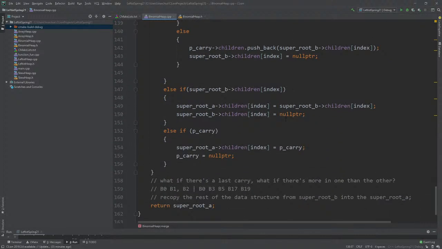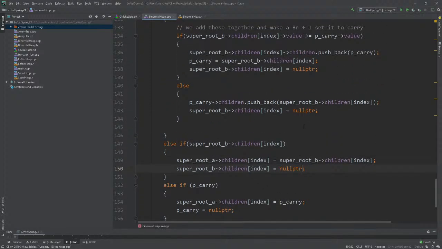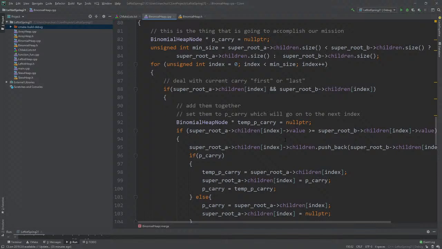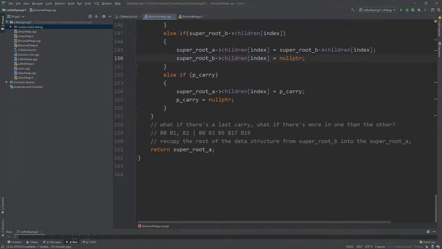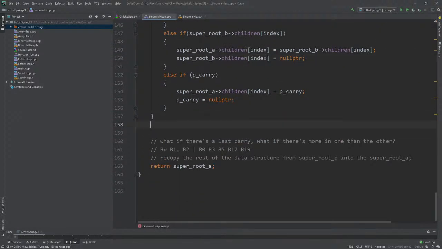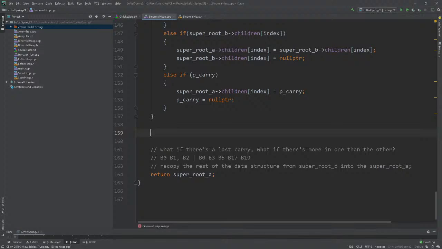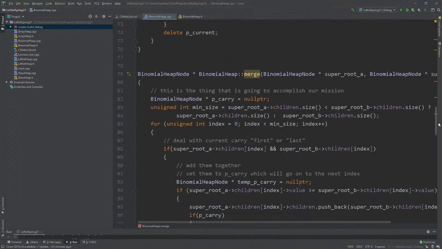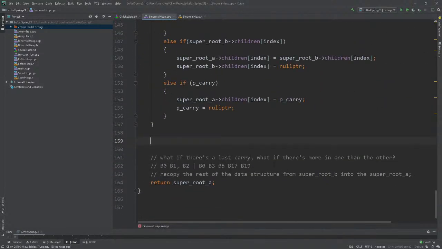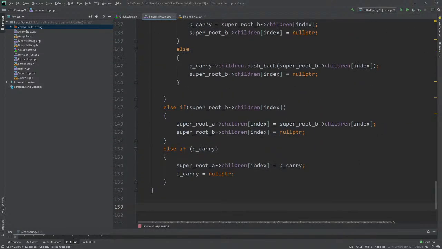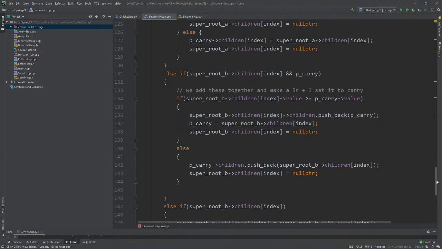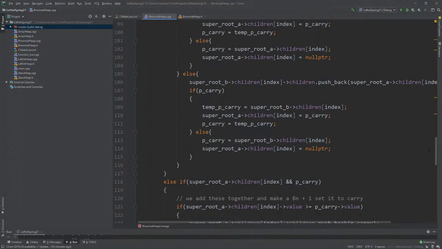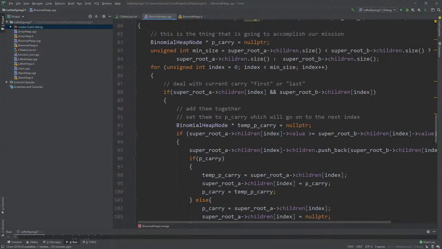Fair enough. So I think, are we finished here? To be honest, I don't have any idea. Oh yeah, we're not done. Because if there's more stuff... So this is only where they both exist. So there's more code that we have to do. Basically the point is that this is just... Maybe this is too complicated, but this is just the way that... Yeah. So basically I'm just dividing it into cases.